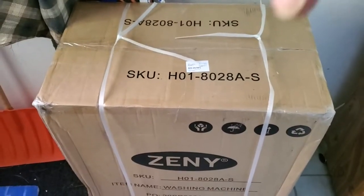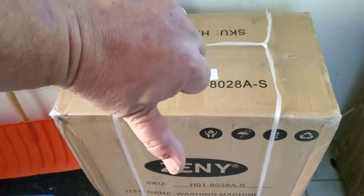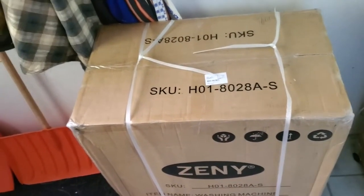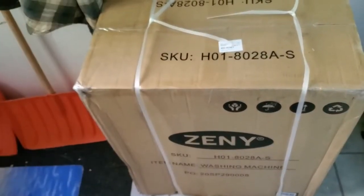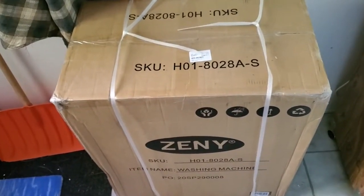This is a thumbs down. Do not recommend. Do not get. Go to a rummage sale. Find an old Wringer. It works better than this. I didn't even make this wet. I didn't plug it in. I didn't peel off the sticky film. Back in the box. Thank you, Amazon, but no thank you.